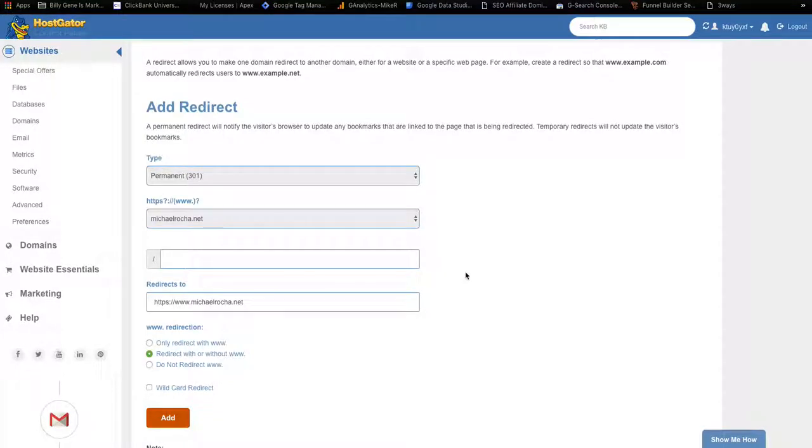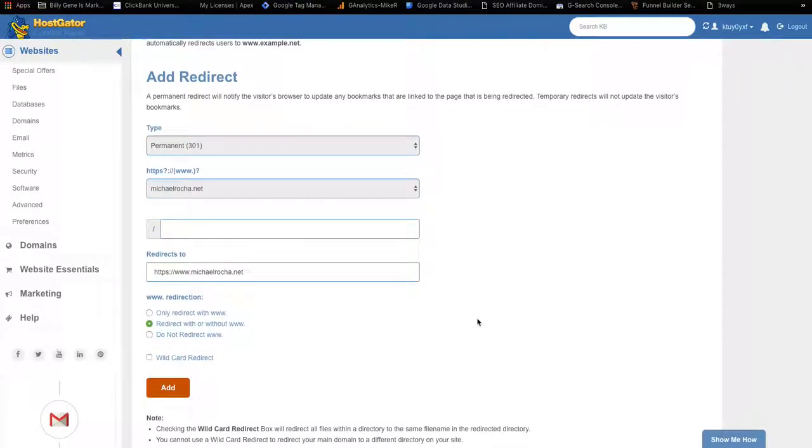What's going on, everybody? So I wanted to jump in a video real quick, kind of show you what I'm doing. Now this is for root domains, or essentially more or less root domains. And I want to kind of cover this real quick. It's going to be a short video.